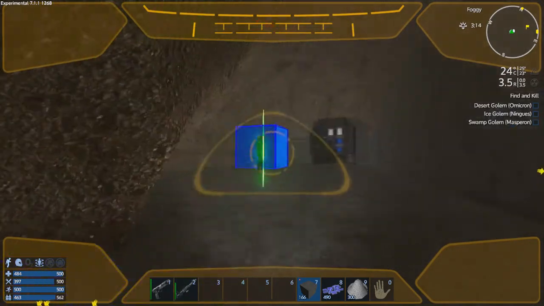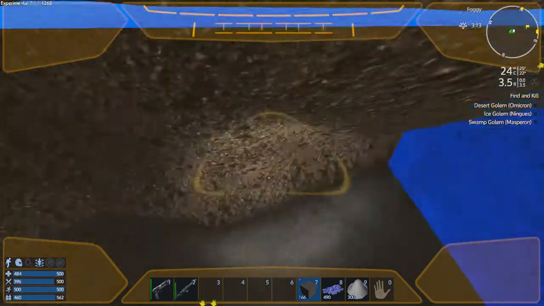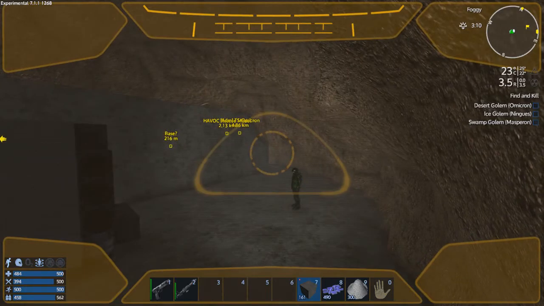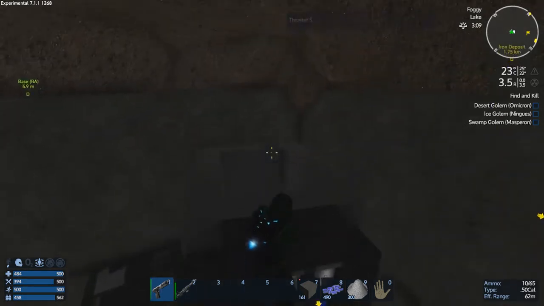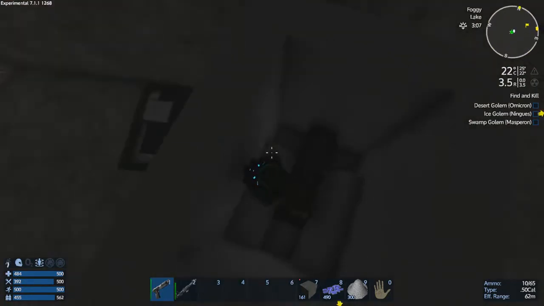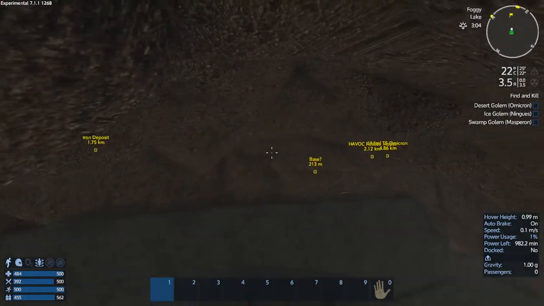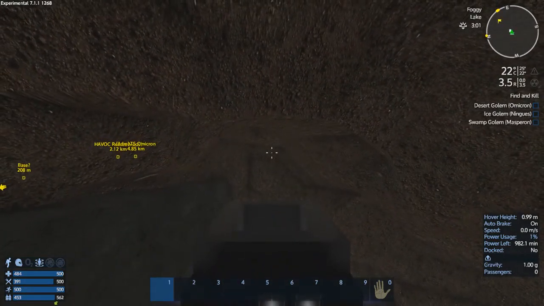Switch back to the regular blocks. Okay. Fill that in. There we go. Let's move my hover, if I can jump into it. Okay, power it up. I just want to move it out of the way for now, because I'm going to be putting the constructor down and stuff, so we'll just go there.